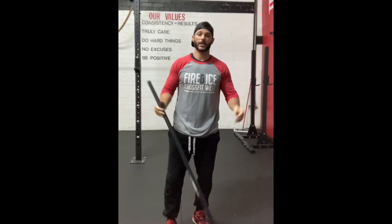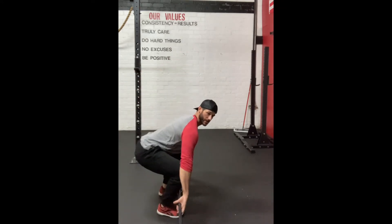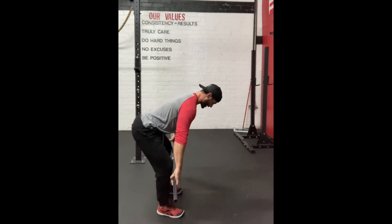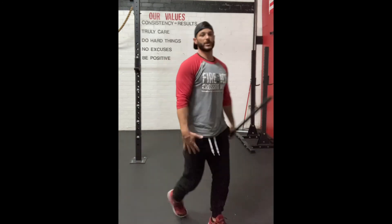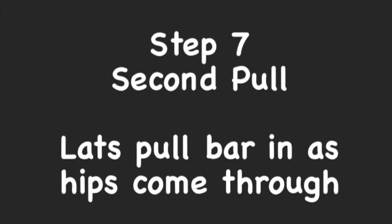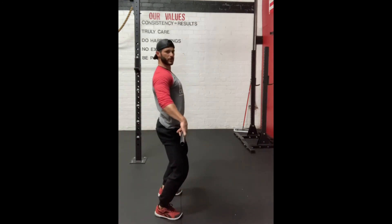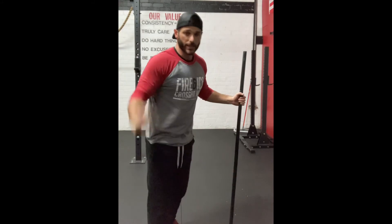Just like the clean, the second piece is working from the floor up. Get organized — grip, stance. Nice big chest, back's flat, active shoulder. That first pull: hips and shoulders rise, then hips and shoulders settle in. Hit a few reps there, make sure everything's moving together. Once we clear the knee, lats are going to actively pull the bar in as the hips come through. Hips and shoulders rise, pull that bar in, hips come through — finishing in that power position with a vertical chest. Then reversing to pull the hips back, knees stay pulled back, settle in mid-shin. As soon as the bar tags that power position, we're going right into that explosive jump and catch.